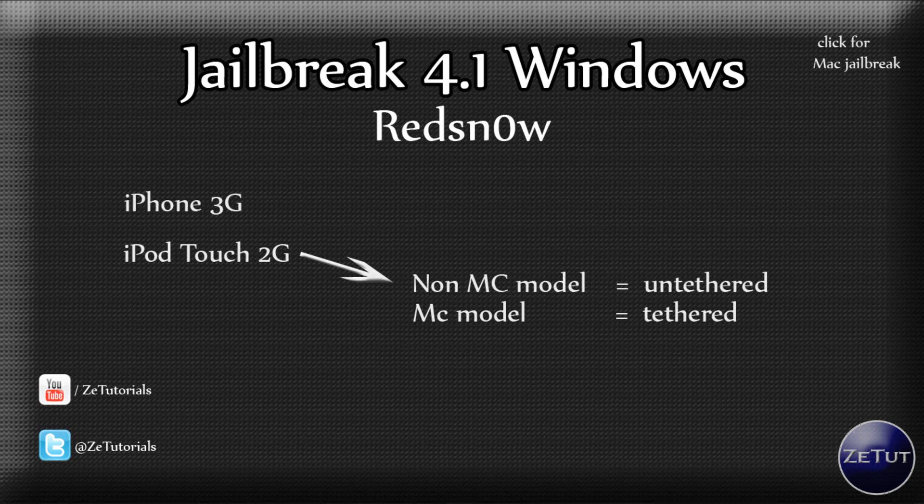Please note that this is not an unlock — it will not unlock your iPhone 3G — and it will only work with Firmwares 4.0 and 4.1. So if you don't have the firmwares downloaded or if you haven't upgraded already and can't do it in iTunes, I do have a download link to download both firmwares if you need it.